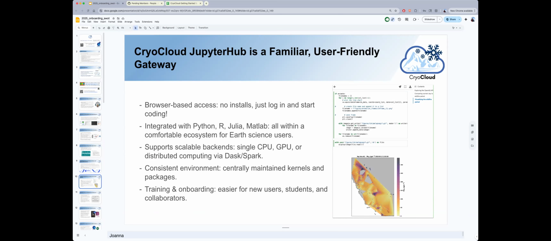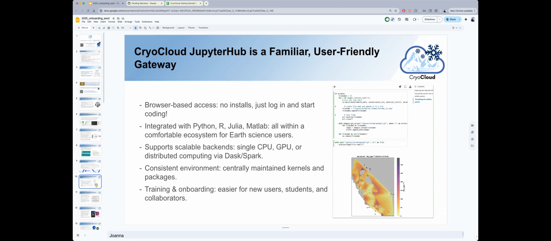And then critically as well, we've got this consistent environment. You know that when you're logging on to CryoCloud, you're getting the same environment every time. We tell you about updates along the way when we've updated packages, and everything should work seamlessly. If there's an issue, it's resolved quickly by 2i2c, but things are centrally maintained, and that means that you can install your own packages and you can make your own environments. But at the baseline, you've got this flexible system that's designed for remote sensing data analysis. And finally, we've got training and onboarding like this, where we spell out how this works for all of you.